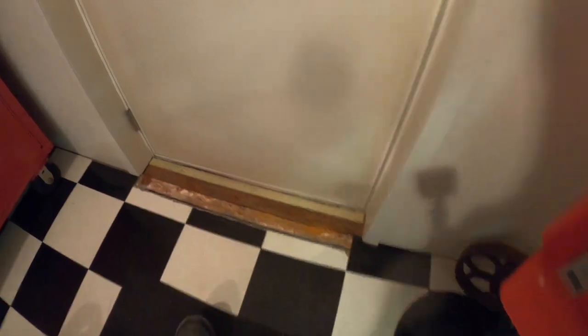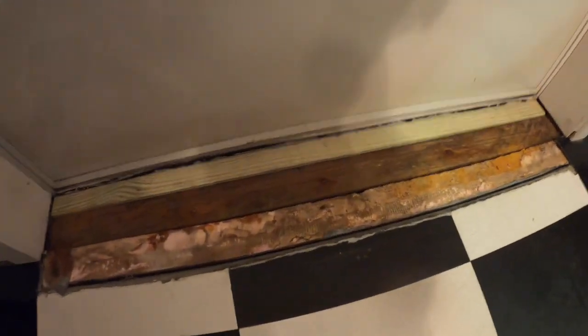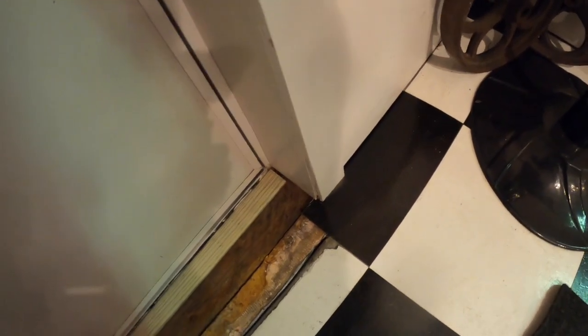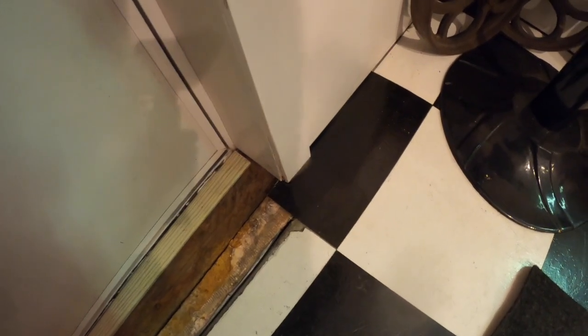Well, here we go. We got the old broken tile out of there. I didn't remember, but there was a piece of flashing underneath here. It was all rusted, but anyway, I broke this piece of tile, taking everything out. Luckily, I had another piece of that stuff. I cut it to fit back in there. It's just a peel and stick kind of tile, nothing too fancy.